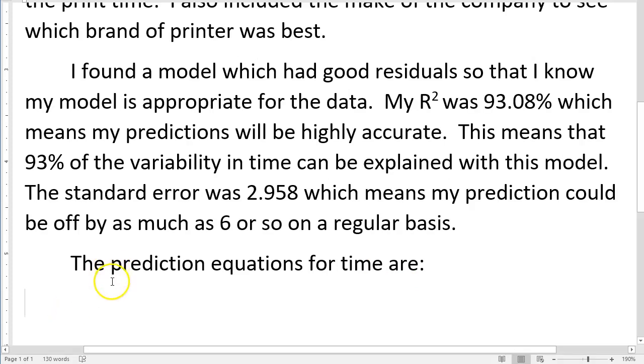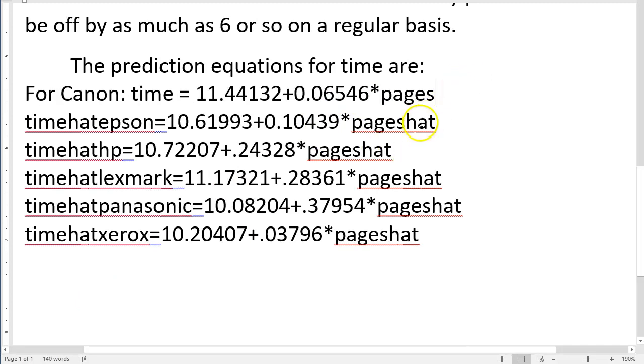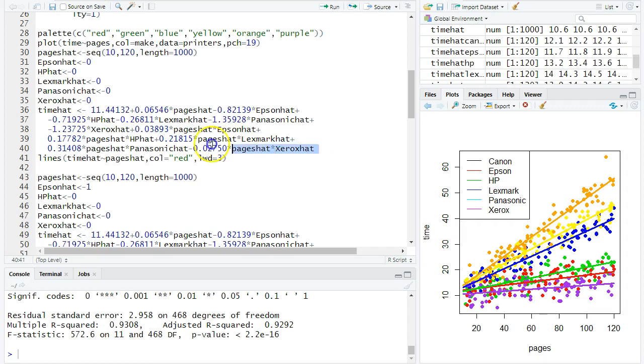I want to put my prediction equations in here. Fortunately, I've already done that work in my R code. I just need to make it look nicer by writing it a little more clearly and getting rid of the hats. And as complicated as our model was, a client could easily look at this and understand and use these prediction equations. This was the way we did it in one of the videos, but a different video showed one prediction equation, namely this one right here. I can also use it.